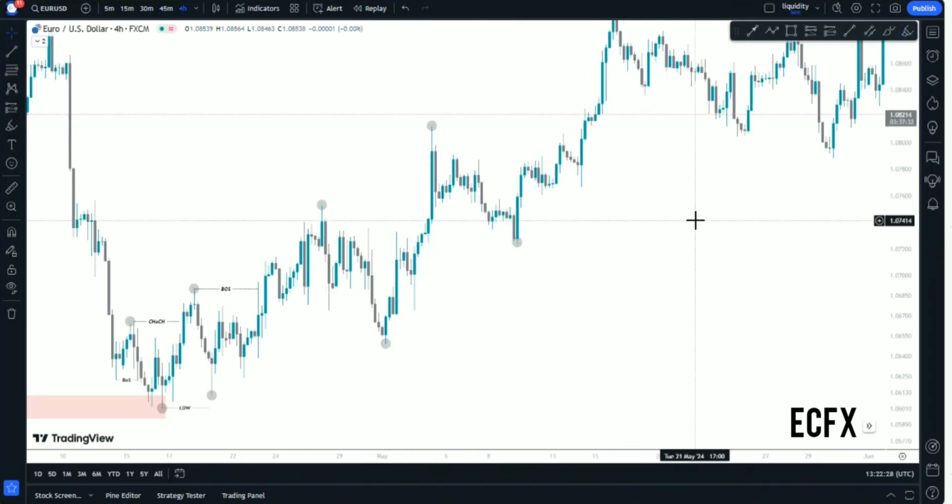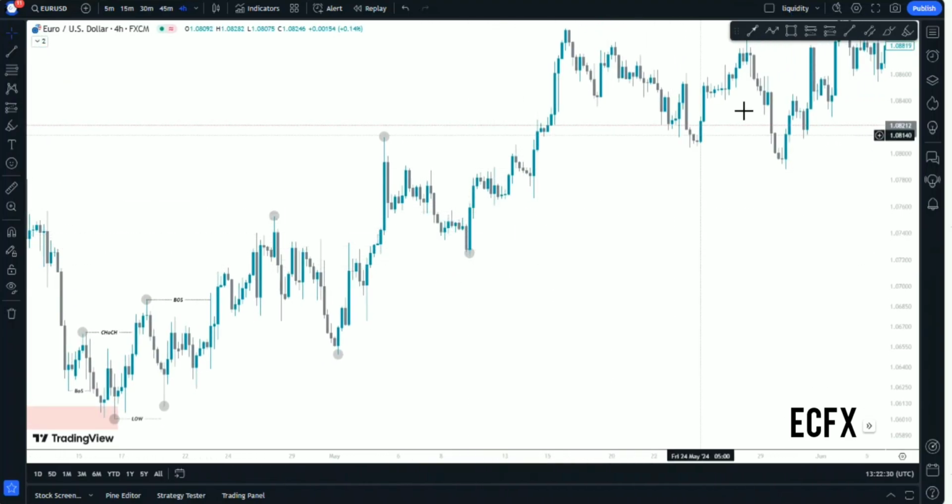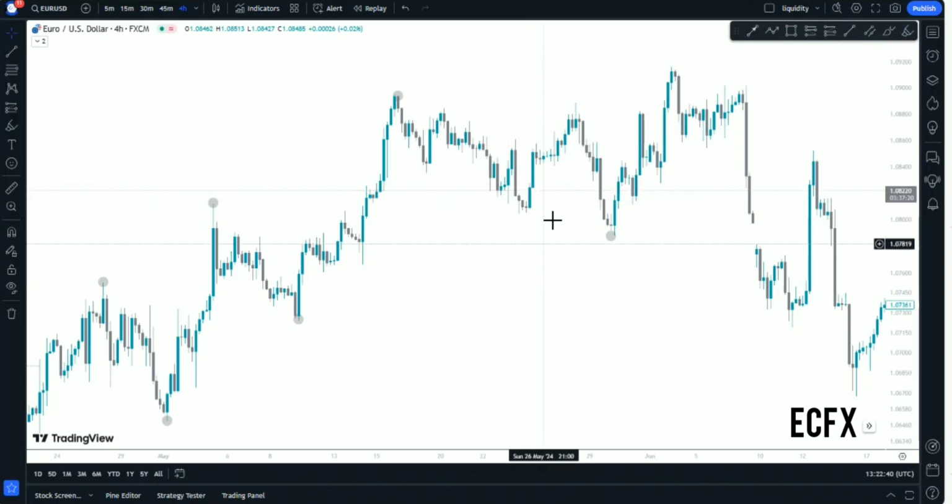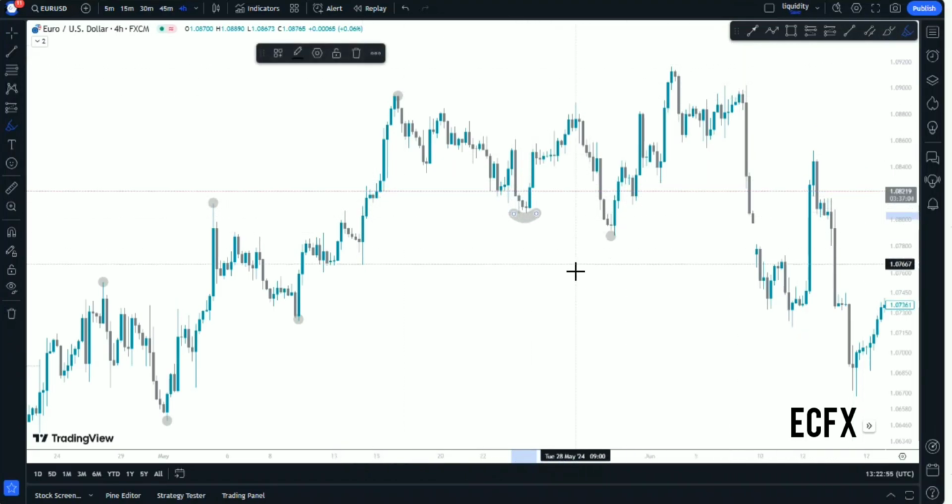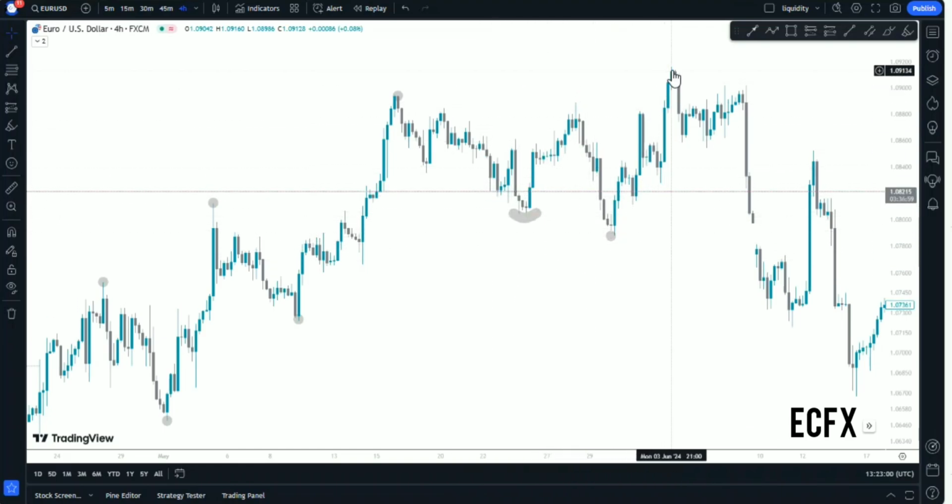Let me just remove that. That over here is a higher low, and then we have a higher high, and price puts in place another higher low. And the reason why I'm not using this one over here is because it's internal. Price still comes to take out this low, right? So this is an internal low over here. So let me just mark that out. This over there is an internal low. Price comes and takes out that low before it goes back up, taking out the previous high, right?